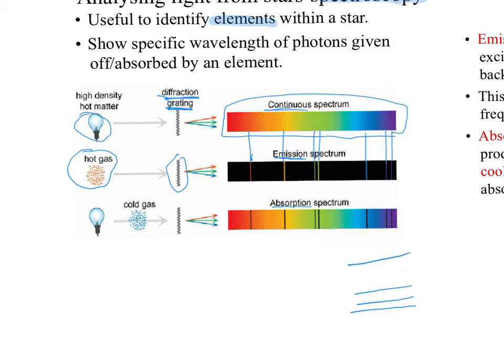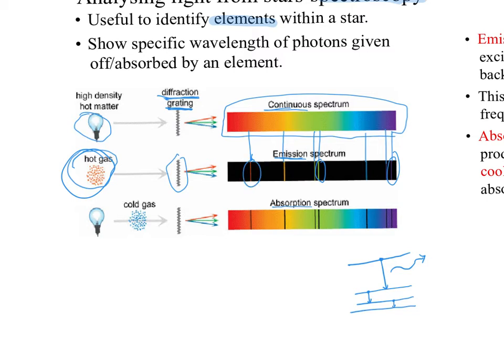What we see here is, for example, you have an electron there that's excited because it's a hot gas, so the electrons are already excited. This could drop from there to there, which will emit a photon of a specific wavelength, and that wavelength could be the wavelength of, for example, this line here that forms. So once it passes through a diffraction grating, it will appear on a black backdrop as a colorful line. For example, this one could be the green line here, and this one could be the red line here.